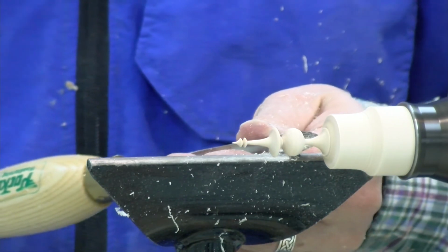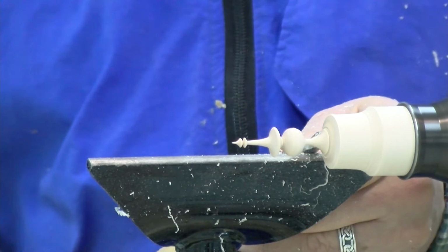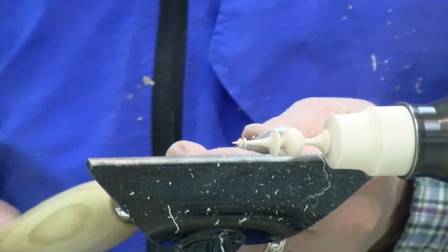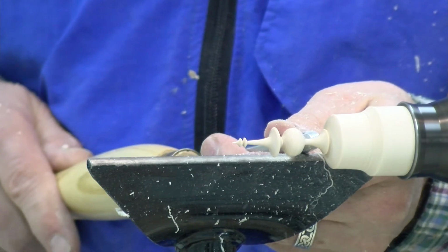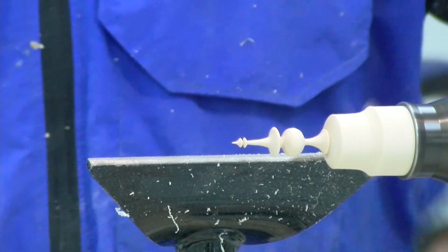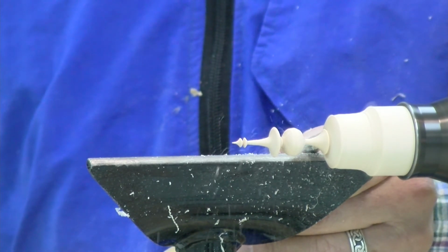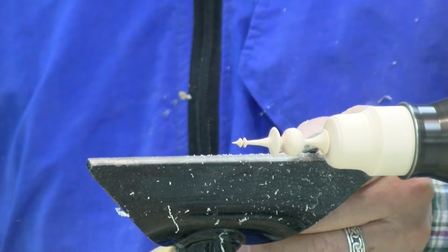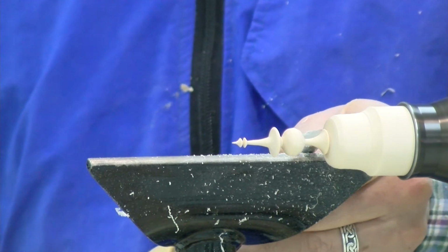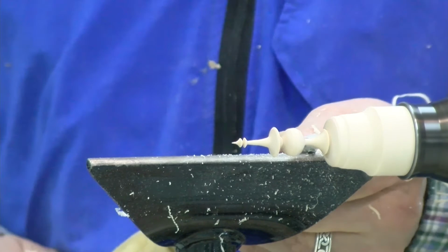I kind of like a little offset in it. There's names for these different functions. I don't know what they are. Skip is the expert on this, so I'm just trying to show you what I do, and if I were you, I would get with Mr. Skip and see some of the work that he's done. It's just unbelievable. But all right, so let's assume that that's all I want to do with that.